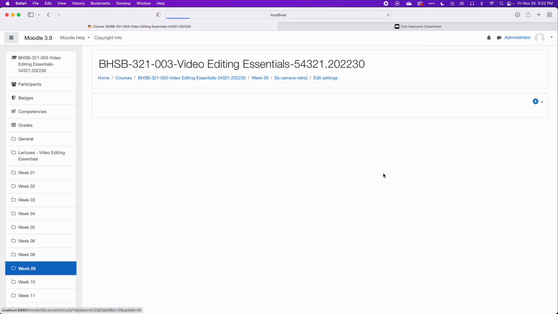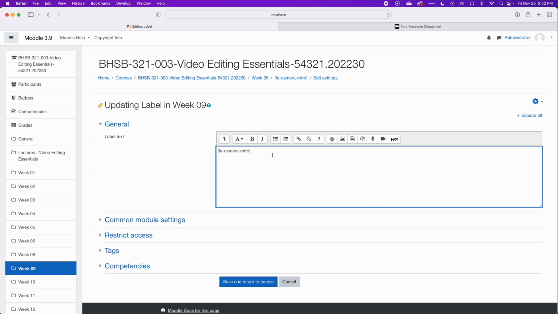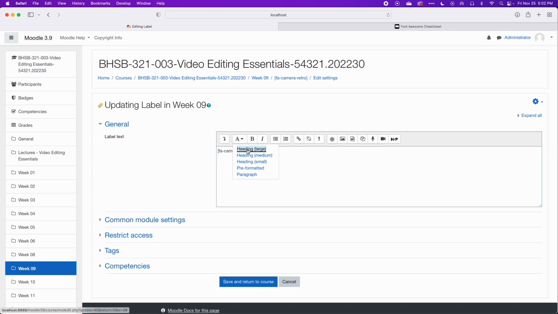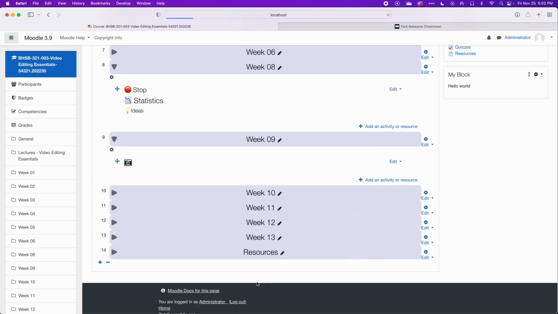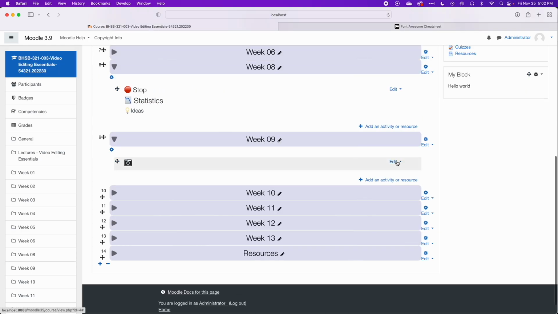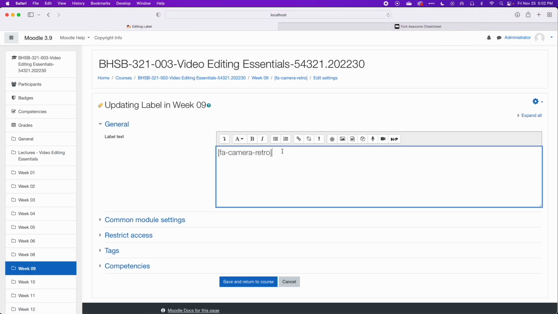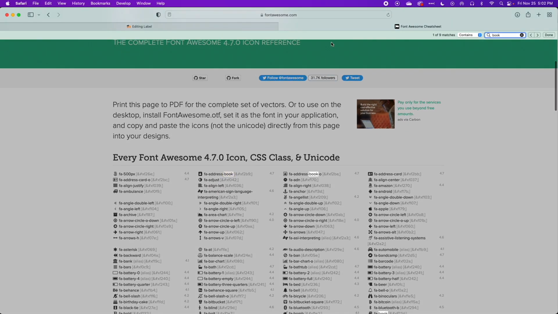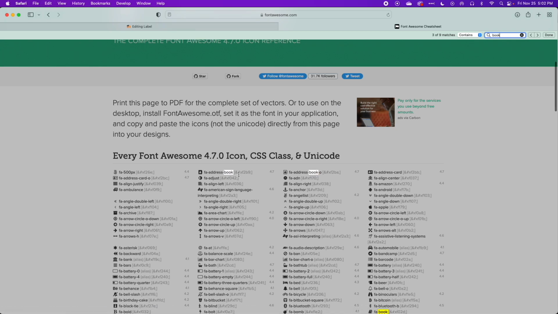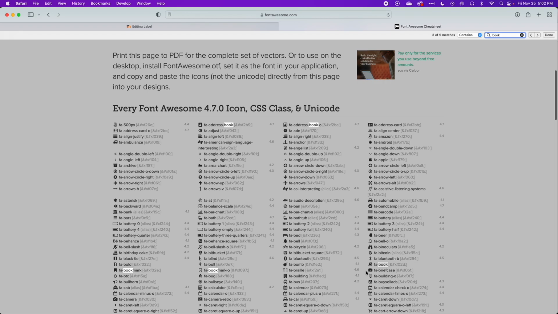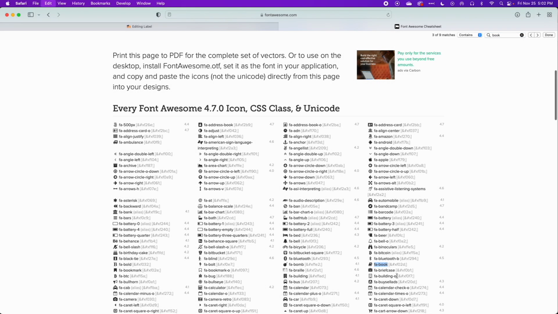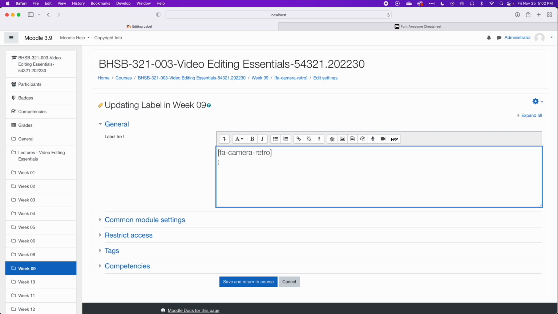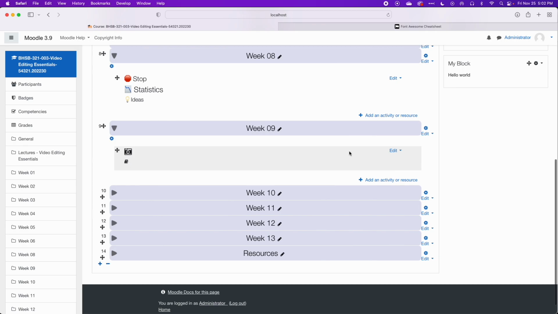And just like with the emojis, we can format that to a certain size as well. So if we want this slightly larger, we could select it as a larger heading size, and it will increase the size of that camera. So let's have a look at a couple of others here. So if we do a little search here, Command and F or Control and F on your web page, search for book, and you can see we've got address book there, and then we've got some other bookmarks and FA book here too. Just going to type it in. So you can see getting these nice icons.